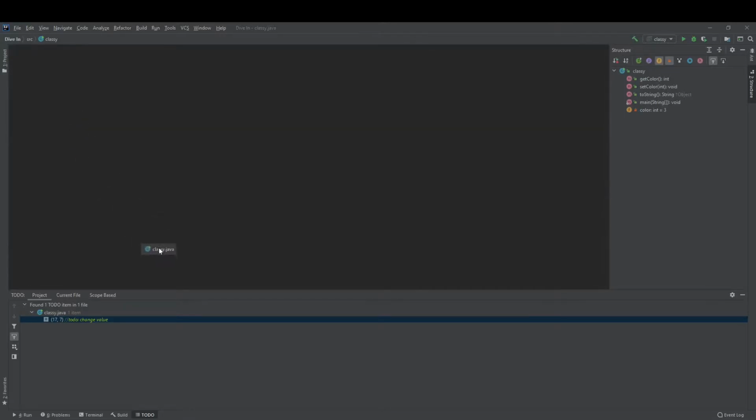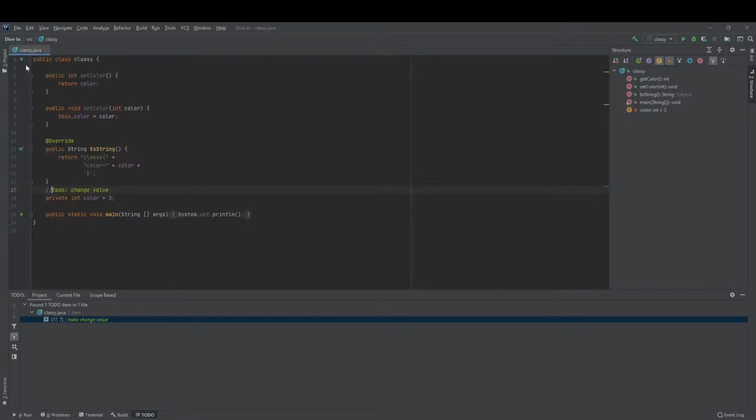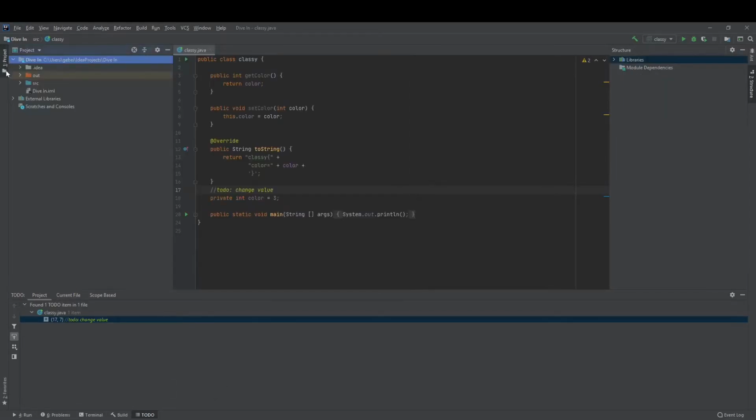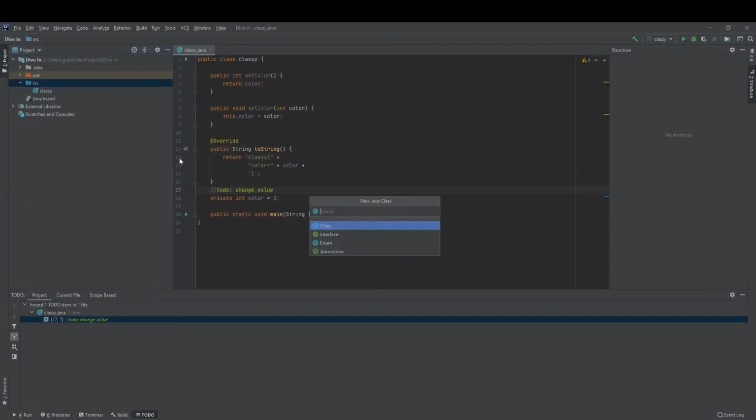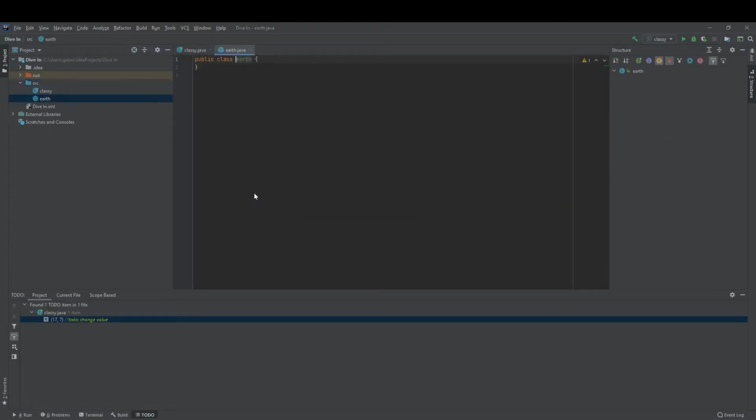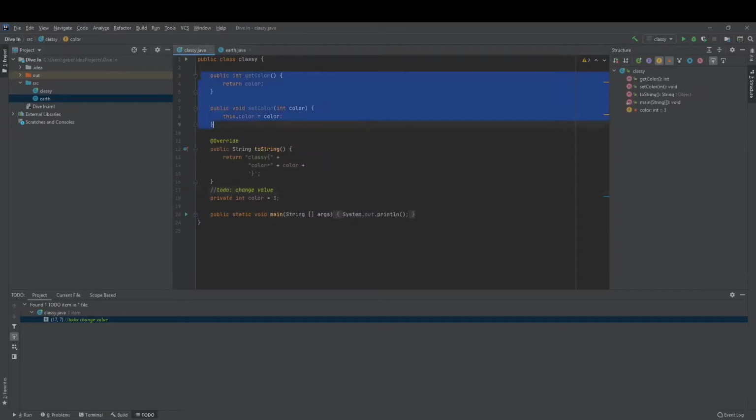Oh, you can't move the Java source over here. Let's put another Java class, Earth, just a random name that popped out of my head. But hey, who cares?